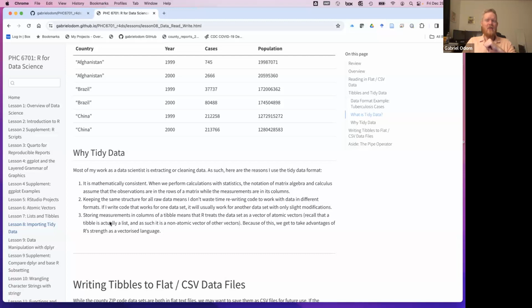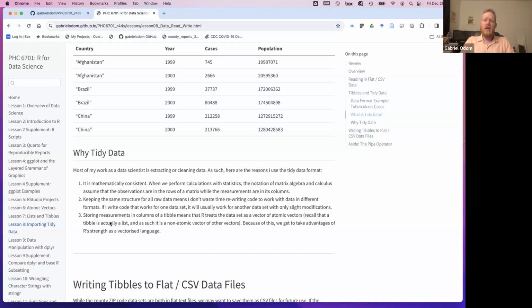There's not a whole lot of great reasons to not use tidy data. I'll just be honest with you. Some of the times where you won't use so-called tidy data are statistical genetics and genomics, where a lot of times it's actually transposed tidy data, where the samples become the columns and the measurements become the features. Other cases are, for instance, a REDCap database. If you're doing longitudinal data, the longitudinal data may not be tidy, but a lot of times you're going to end up turning it into some form of tidy data to do modeling or graphics.